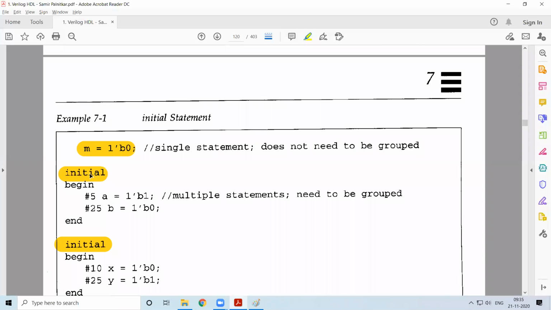Even this also will start, but here there is no statement with a delay.